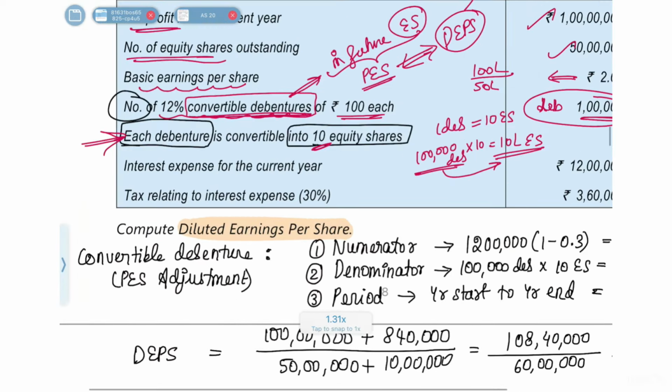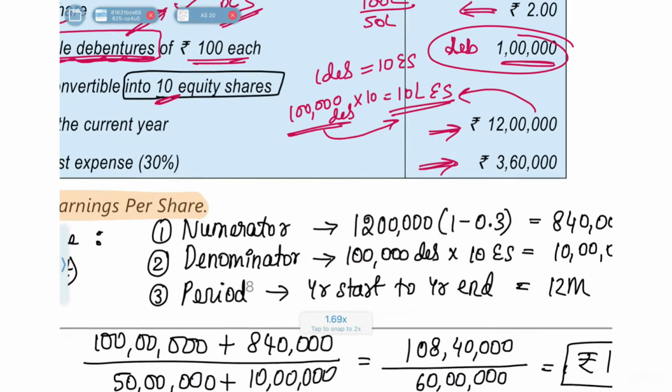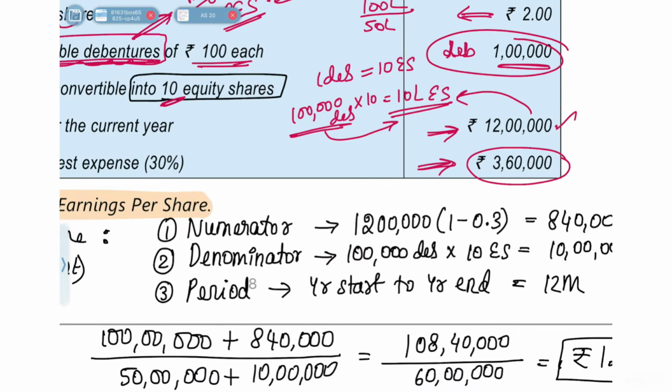Then they are saying that the interest expense for the year is 12 lakh rupees, which you will be saving if it gets turned into equity shares, and the tax related to this interest expense would be 3,60,000. Now you are paying this 12 lakh rupees, so you are able to save 3,60,000 of tax. But in the future, when you are not going to pay this 12 lakh rupees, your income will increase. Because this 12 lakh is an interest expense, your income has been reduced, and that is why you are paying 3,60,000 rupees less tax. In the future, if this 12 lakh of interest is not there, this 3,60,000 worth of tax has to be paid more.